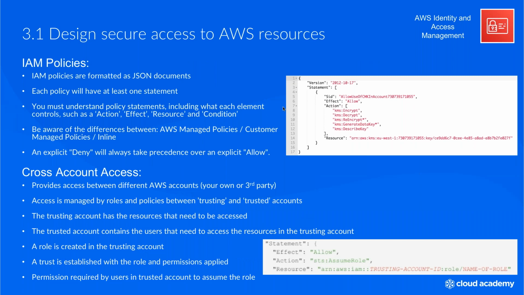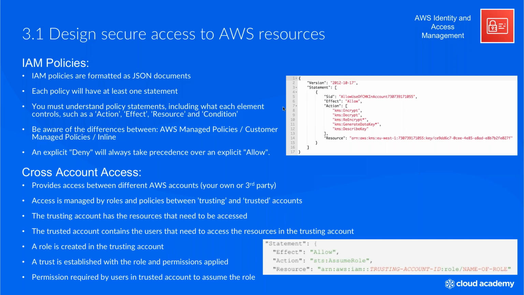Okay, so next up we have IAM policies. And it's these policies that really determine what you are and aren't allowed to do within your account. Now, as with most other policies within AWS, they are written in a JSON format, JavaScript Object Notation. It's really important that you learn to interpret these policies, so make sure you spend time examining them to understand their syntax and their construct. The policy itself will contain at least one statement, and this will usually have an action, an effect, a resource, and optionally a condition parameter as well.